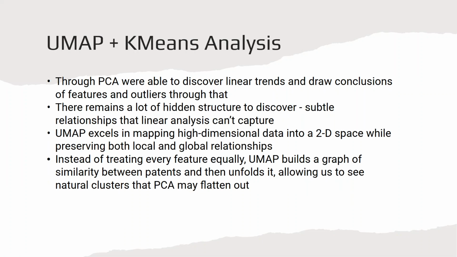The next step for this is calculating a t-SNE UMAP for the dataset and doing k-means clustering to calculate the accuracy and other clustering indices for the embedding data. So PCA was able to discover linear trends and draw conclusions of features and outliers through that, but there remains a lot of hidden structure to discover, subtle relationships that linear analysis can't capture.